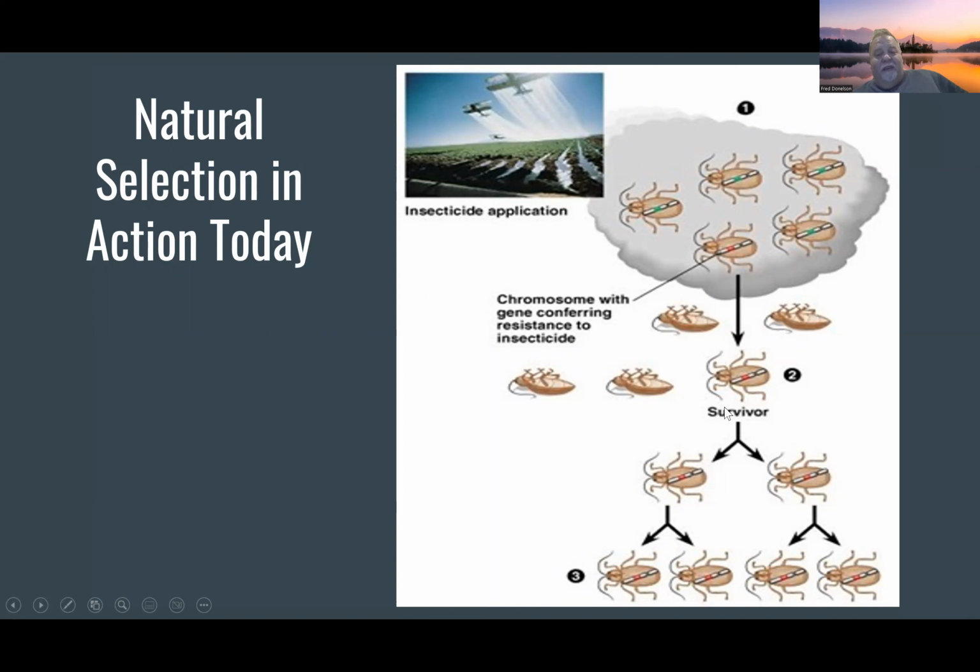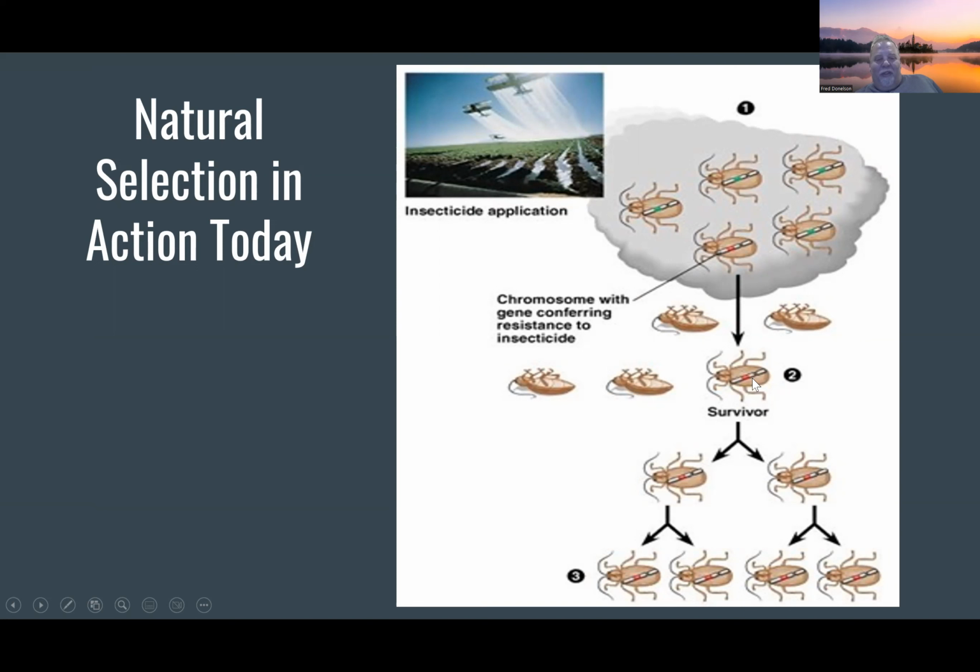Well, since they survive, they pass it on to their offspring, and then they pass it on to their offspring. And so the second year, the insecticide still works pretty good. It may still kill off 92% of the insects, but a few more survive. And then the next year, a few more survive. And so you have less effectiveness in the insecticide. Usually after about 7 or 8 years, you've got to change insecticide or else make it a lot stronger, because it doesn't kill them off anymore because of this natural resistance that happened.